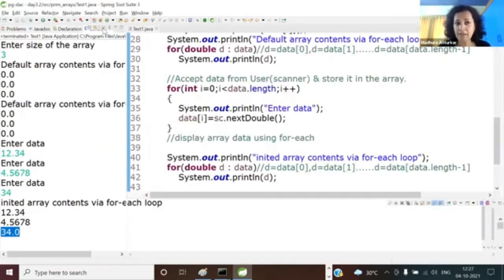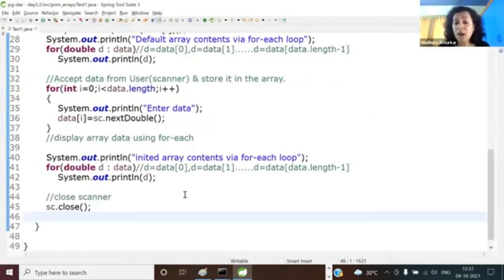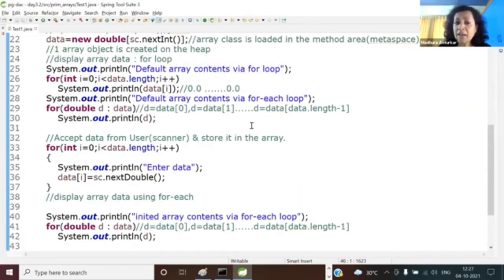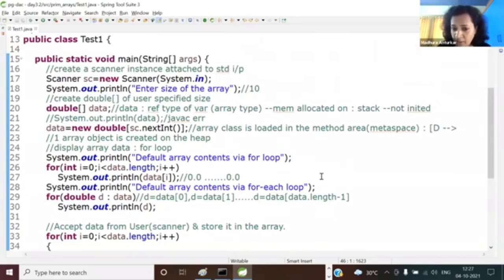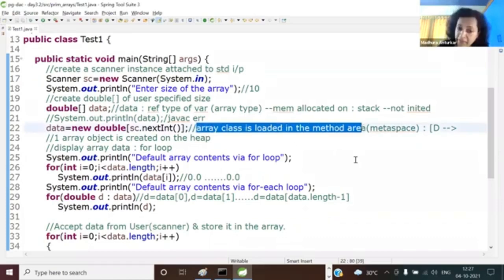But now I had made a statement earlier and you said you did not know about it. Array is an object, but an object cannot be created unless the corresponding class is loaded in the method area. I've given you in writing: first the array class is loaded in the method area and then the object is created. A developer has to be curious, otherwise you won't evolve. If you want to find out which class is loaded for the array, SOP data won't give you that, it will give you something weird. I'll do that SOP data also in a short while, Yash.